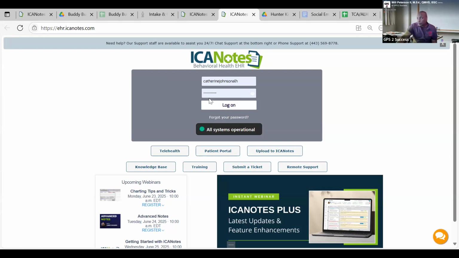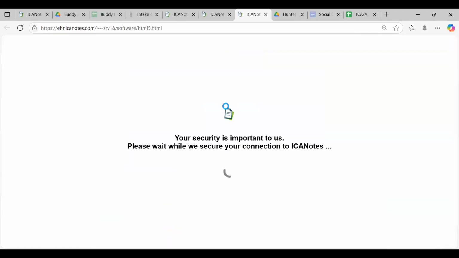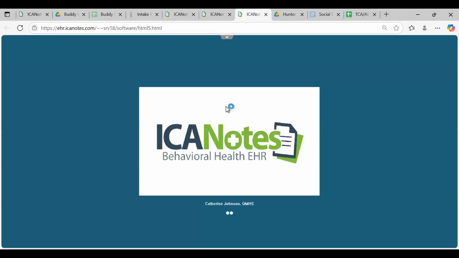This form that Mr. Peterson is going to show is going to align directly with our ICANS checklist for doing our notes. I'm not going to go into depth today about the assessment and the treatment plan process, but just know that the assessment is done by an LSW to get the correct diagnosis. The treatment plan can be done by an LSW, but it can also be done by a QMHS by looking at the assessment and seeing what's needed.